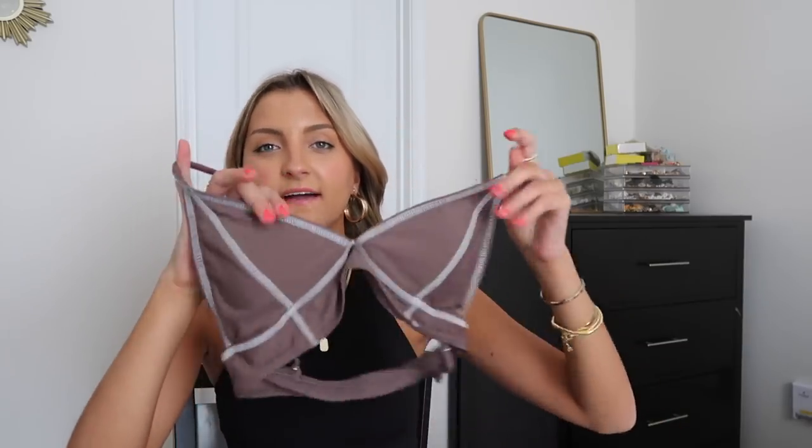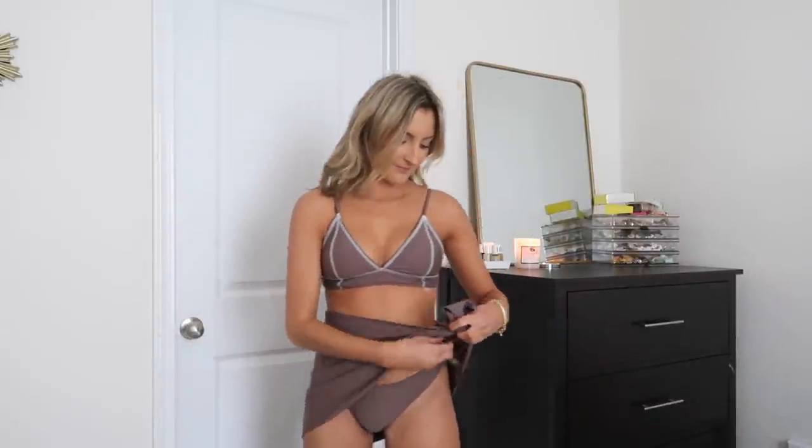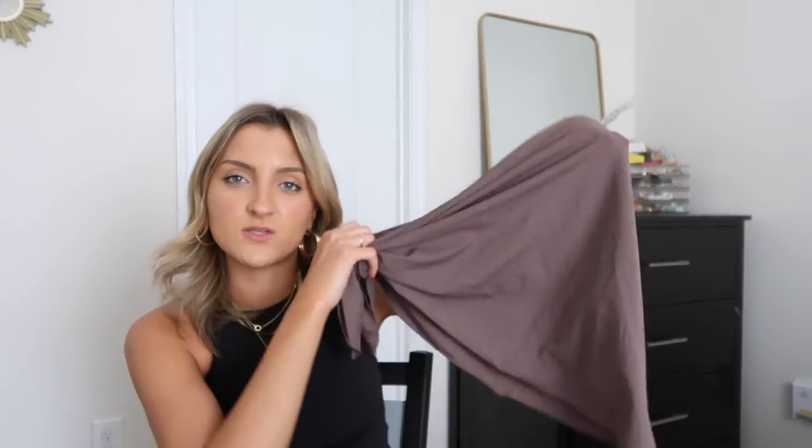Moving on to neutrals — I got this chocolate brown suit with an inside-out stitch detail that I think is such a unique touch. This has got to be one of my favorite style tops: triangle style giving you triangle cleavage, but these cups don't move along the band, so there's no chance of this falling off in the water. No clasps either, just thin adjustable straps. The bottoms are your basic little hipster brief — a little bit cheeky and you can pull them up higher on the hips as they have a little extra material. This one came with a swimsuit-material sarong that can get wet, and I think I'll be mixing and matching this sarong with a bunch of other suits. Amazing quality.